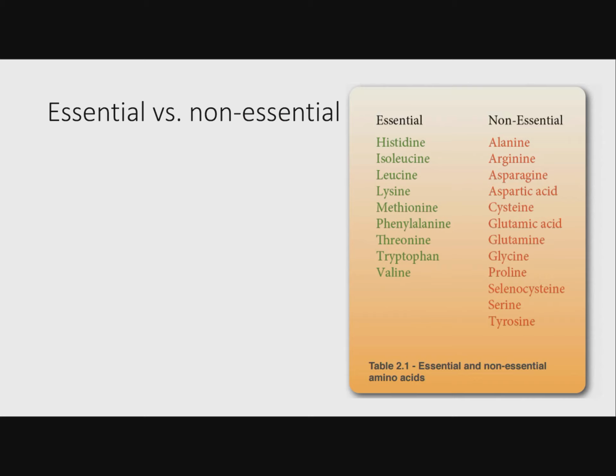You can see this table here designates the essentials versus the non-essentials. Essentials being, again, the ones we need from our food. Some amino acids that are normally non-essential may need to be obtained from the diet in certain special cases, such as if we have a genetic disorder or a problem making one of our own non-essentials. Non-essential for everybody else, but essential for you. Individuals who do not synthesize enough arginine, for example, or cysteine, or glutamine, or proline, due to illness, may need dietary supplements.